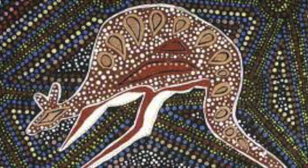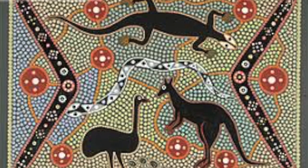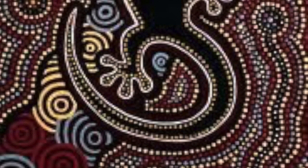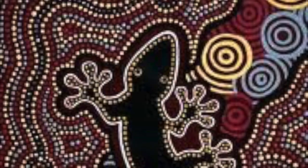This striking artwork is often called Aboriginal art, and it's made by the Indigenous people of Australia. As you can see, they use a lot of patterns and dots in their artwork, and this form is one of the oldest forms of art that is still being made today.